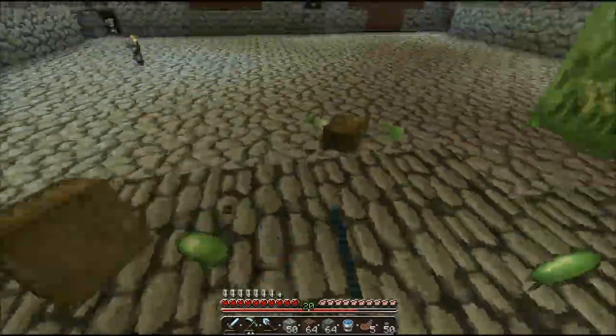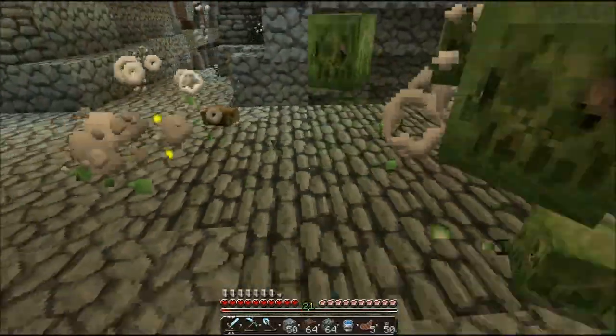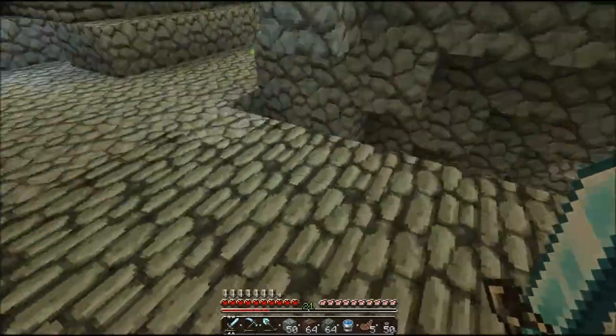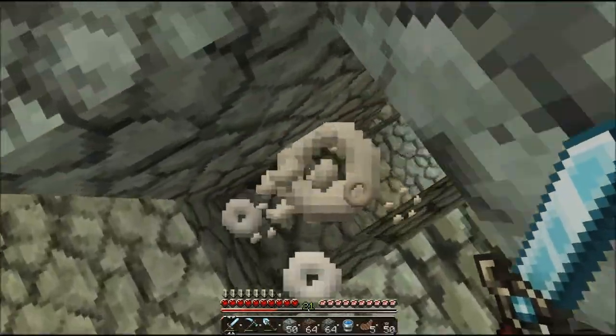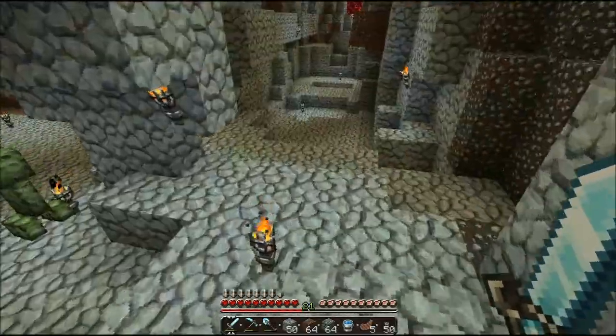Oh, this is insane. I'm not even going to need a slime farm. Just come down here and pwn them, and get their XP, I suppose. Wow, oh, there's one left. Nice. Where'd that creeper go? That's what I'm worried about. He walked off.